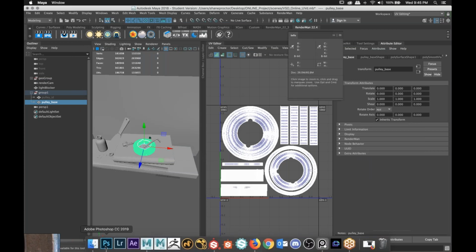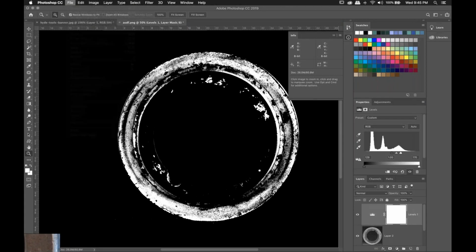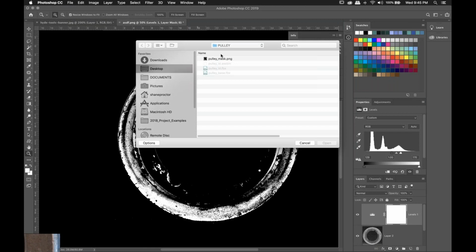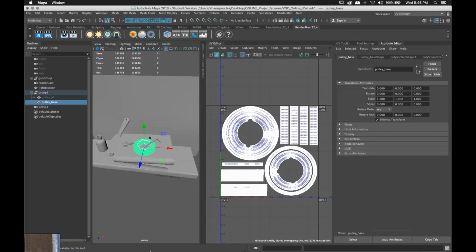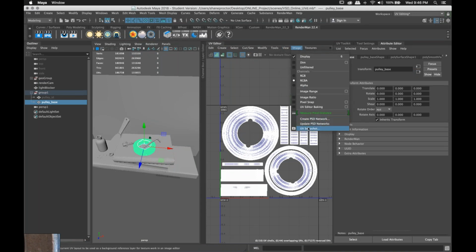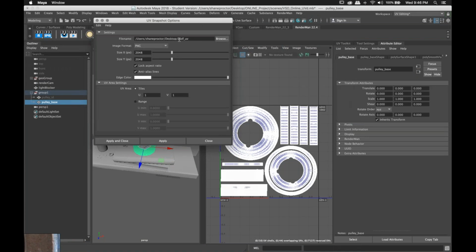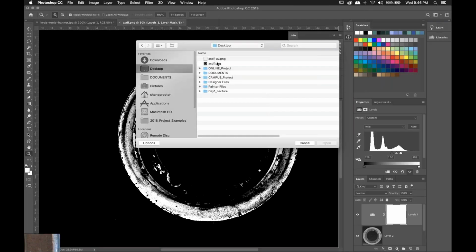Again, we'll go back to Photoshop and open that up. Lovely. I threw it somewhere. I don't even know. Apparently, it's just not appending my PNG. There it is.